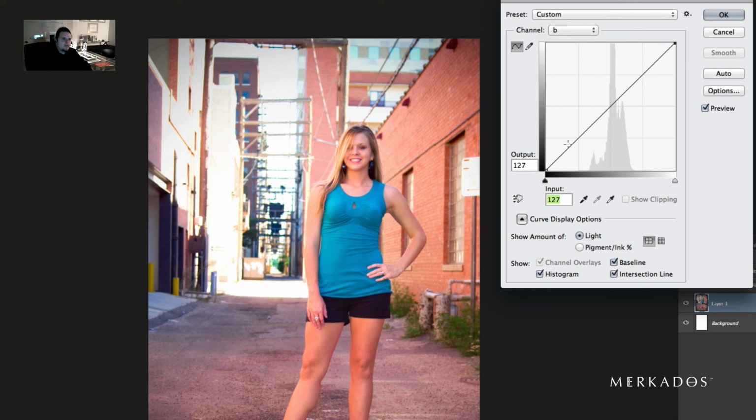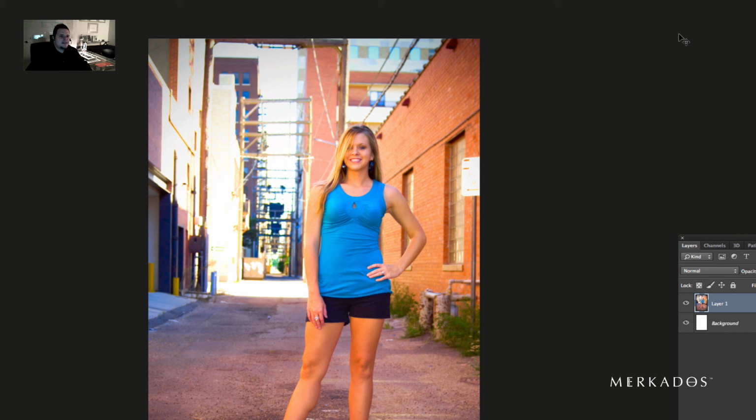Let's do the same for blue and yellow. This time I'm going to do it for a little bit more. So now you can see that the blue and the yellow on the image has also been increased in saturation without affecting the lightness of the image. And that's a very, very used technique, using curves in Lab mode color. Lab mode. All right.